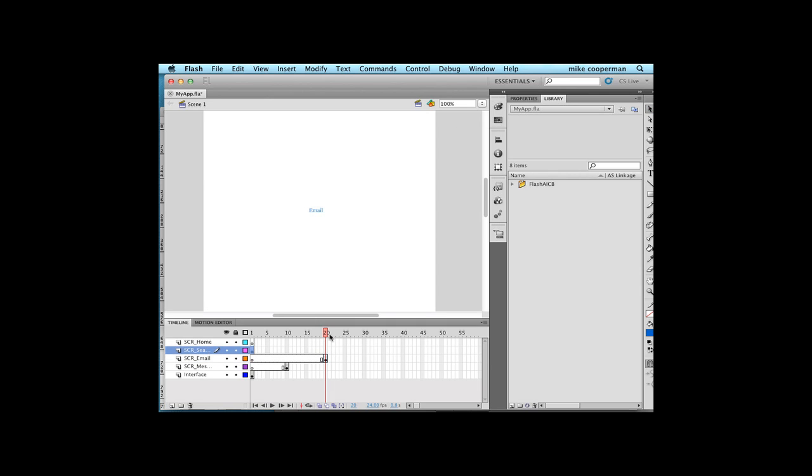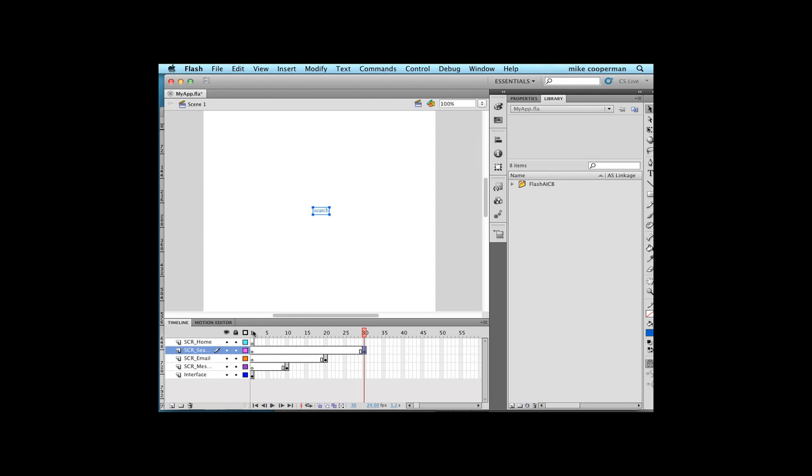And for search, I'll go to frame 30. Again, it could also be frame 31, it could be frame 27, it doesn't matter. It's just a placeholder. You can pick whatever frame you want because we're going to add a command that's basically going to tell it to go to whichever frame you want later. Okay, so here I type in search.